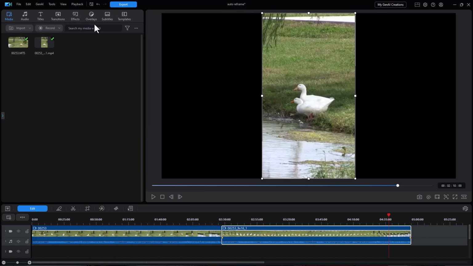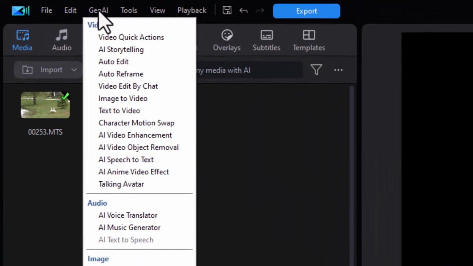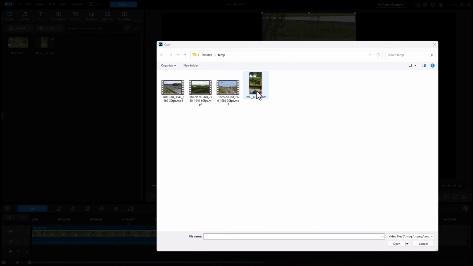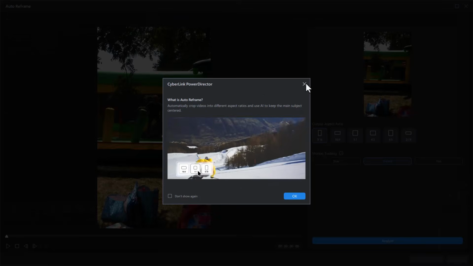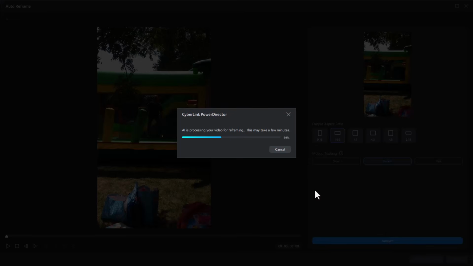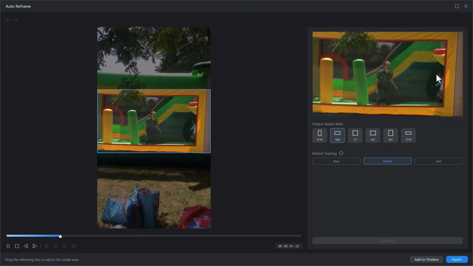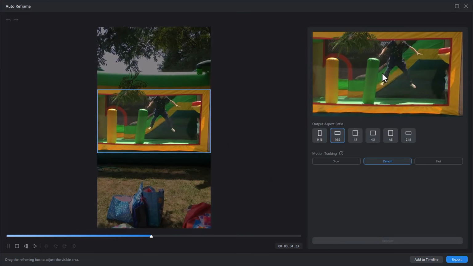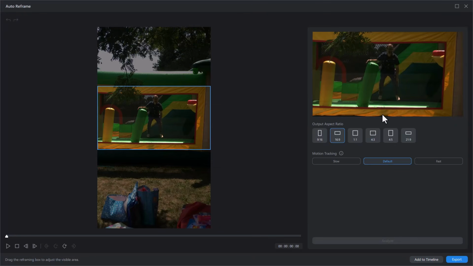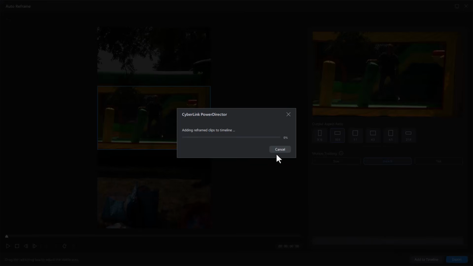Now you can go the other way as well. Let me show you a couple examples. We're going to do the tool again. Click on AI Auto Reframe. I'll navigate to another location, and let's try this clip. I'll turn off the nag screen here. In this case, we are a 9:16. We don't want to use that, but let's try that to convert it into a 16:9. And I'll use the default again for analysis in this case, and click on Analyze. And so this is very short, but you notice what the result is. I now have a 16:9, and it's focused on the guy who's jumping in the center. So it works pretty well in either case. I could add that to the timeline if I wanted to.